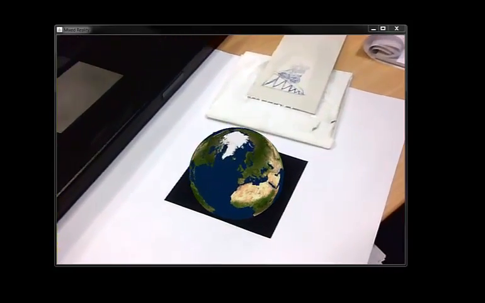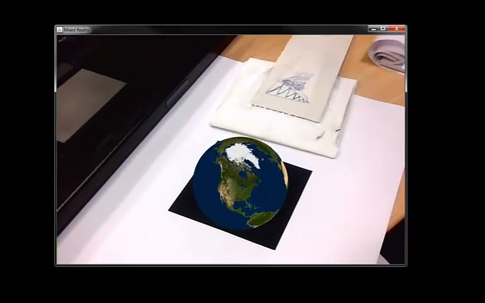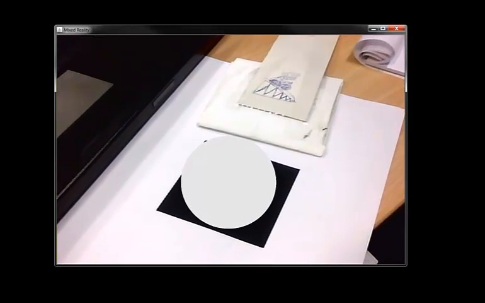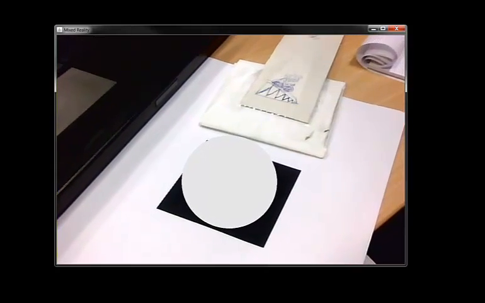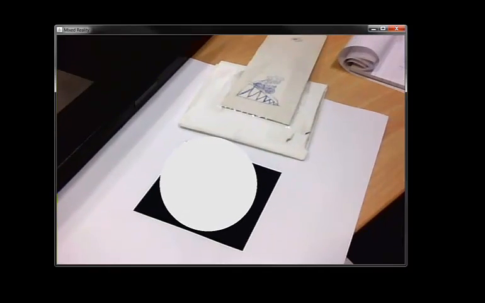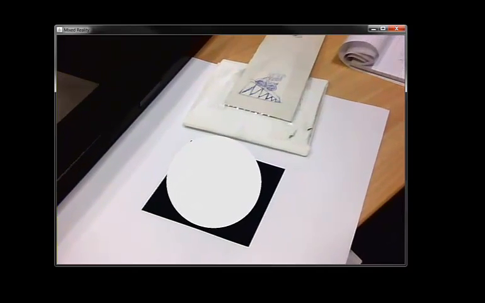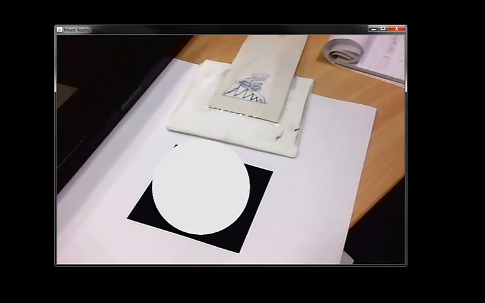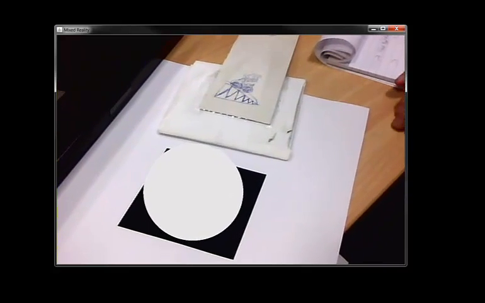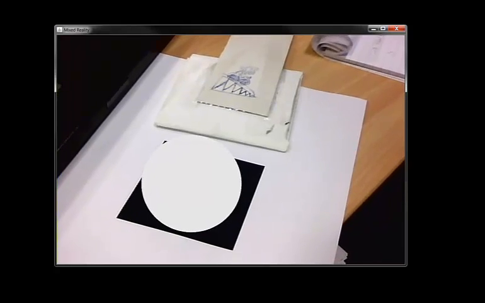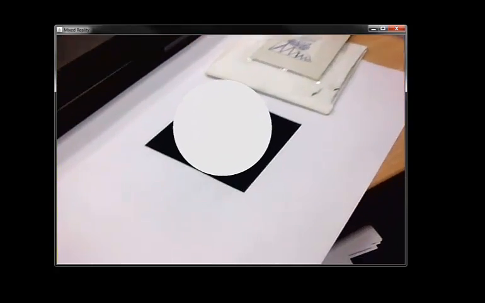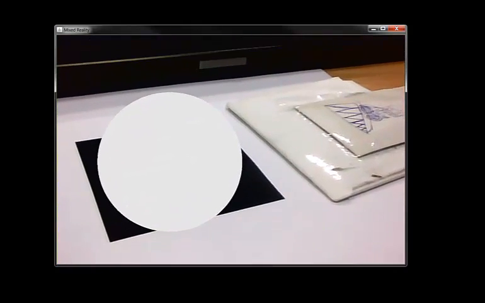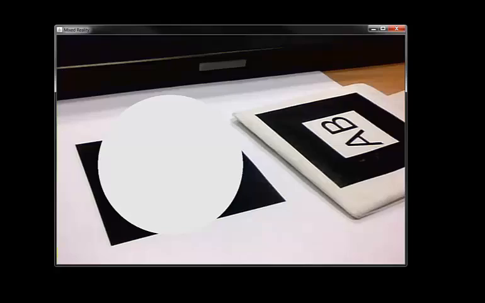But what we're going to do in this case is change that globe to be a solid object, so there's not going to be any textures on it. It's a concept of computer science that when you have a 3D object, you can put a texture on it to make it more detailed and essentially show the sort of textures you would have on objects. So what we're going to do is, with this object, we're going to light it.